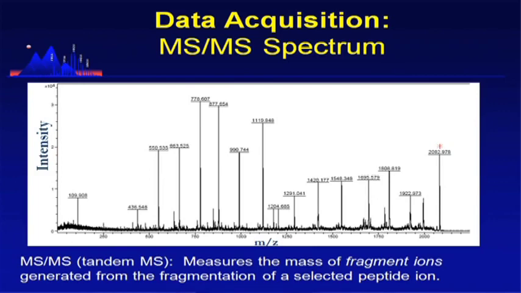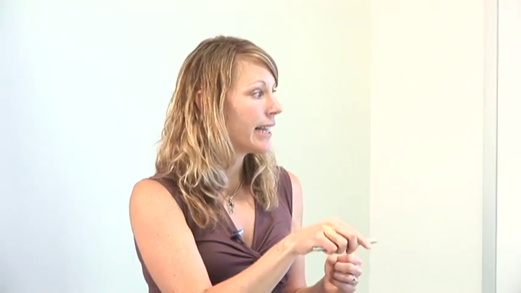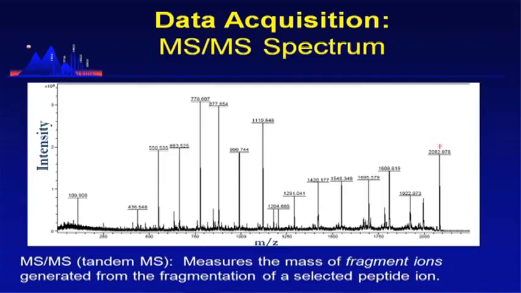Then I'm going to break it apart by adding my collision gas. And then in the TOF, what we analyze is that we still sometimes have some of that initial peptide left. And all of these peaks are actually smaller fragments of this particular peptide. Okay? Now, this is very, very important to our workflow, and I'll talk about this more when we get to the data analysis. But this is important because this fragmentation process is very predictable.